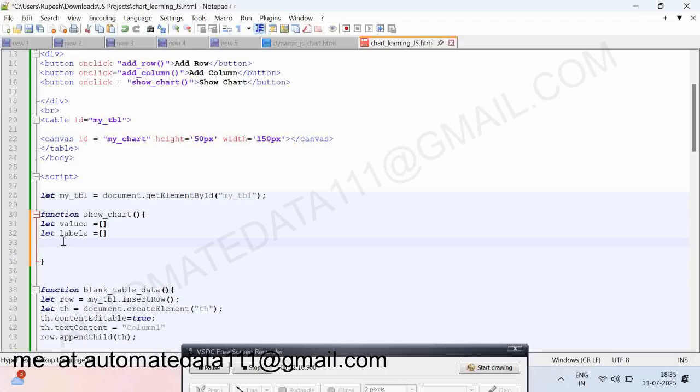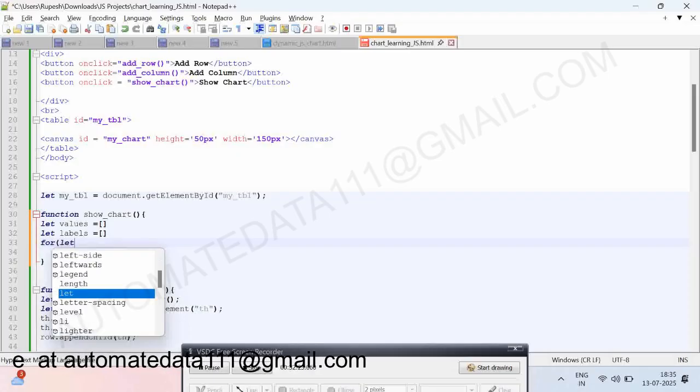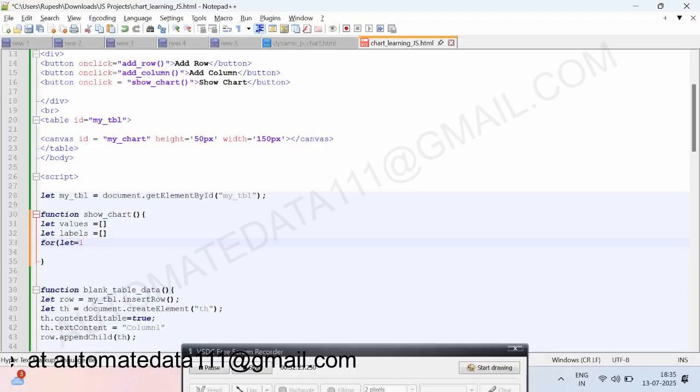So for, we will start from the second row. That's why I'm putting here the one. This is the indexing one. Okay, and my table dot rows dot length.